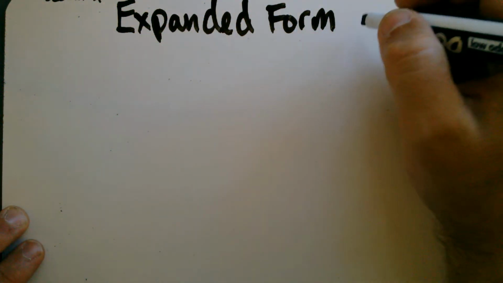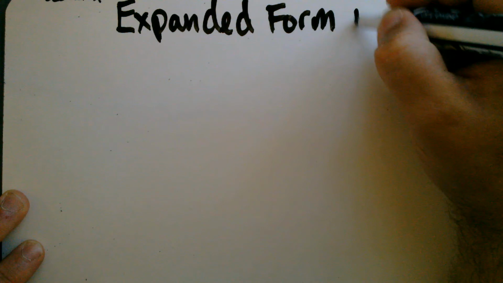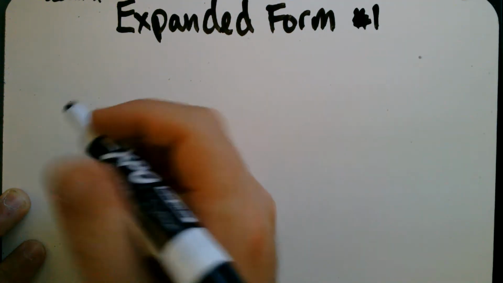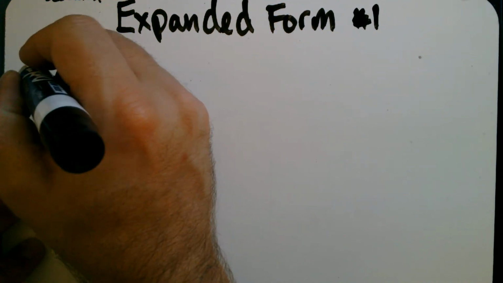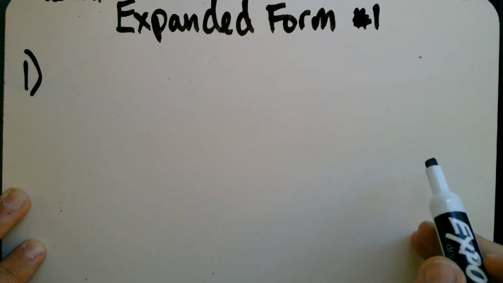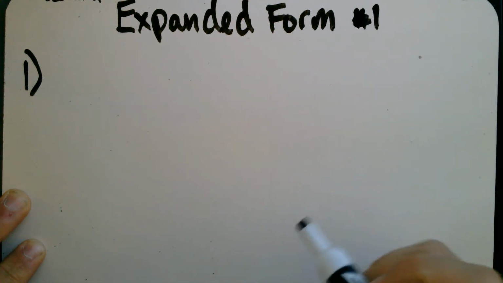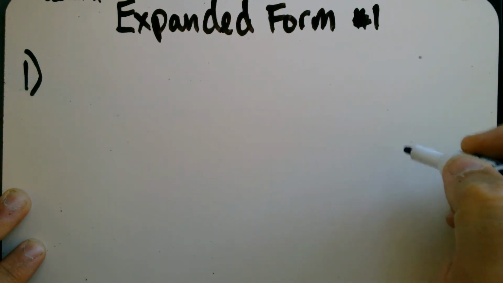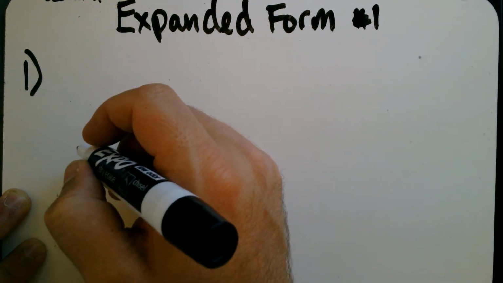Alright, in this video we're going to look at our expanded form practice, our first practice for expanded form. And we're going to jump right in. These are going to require a fair amount of writing, so I may have to skip down underneath. We'll just see how much space I've got. If you need to do that, you can write underneath the line, but try your best to keep it all together on that one line.